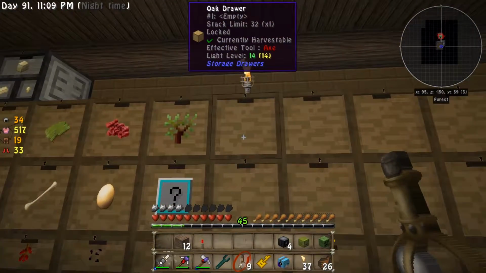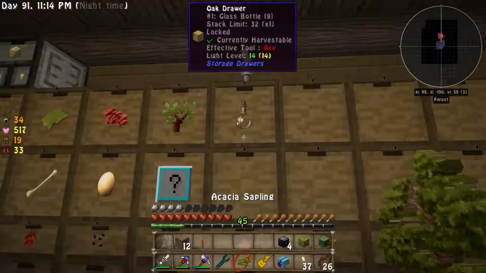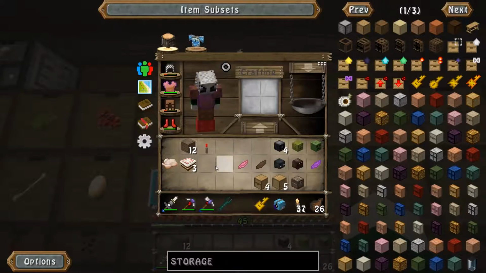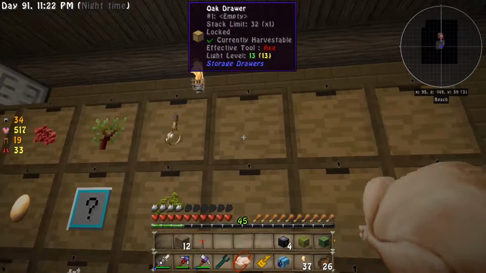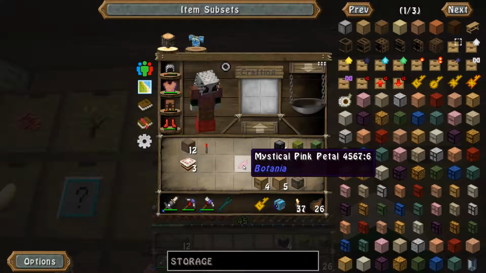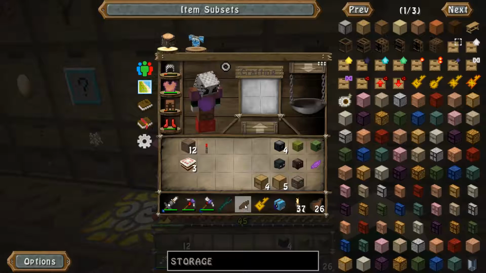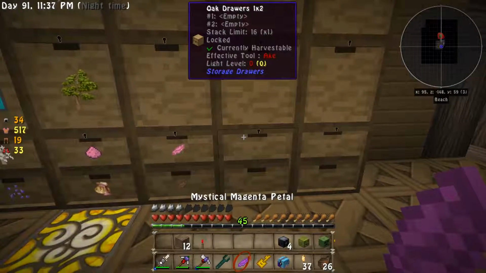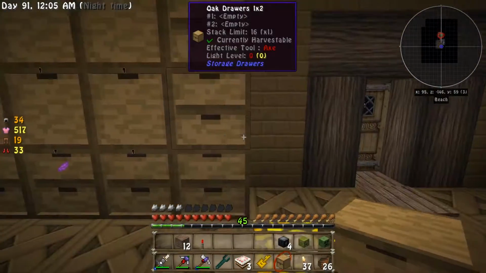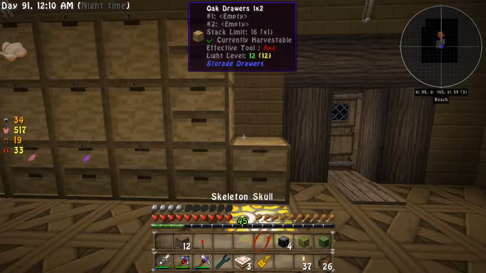Glass bottles may be fairly common. We'll put those in their own drawer. We'll put some more saplings there, acacia saplings. The raw chicone, we'll put it in its own little drawer. And then these items here, I'm going to go ahead and put down here. Okay, I think I'm going to go ahead and put a couple of doubles on the end here. Why not?